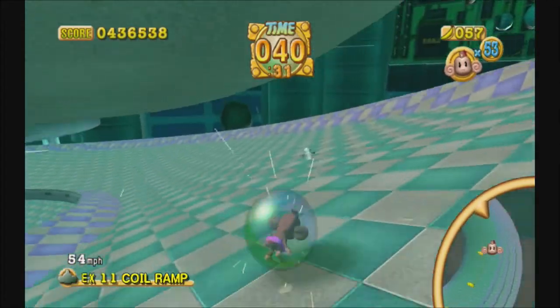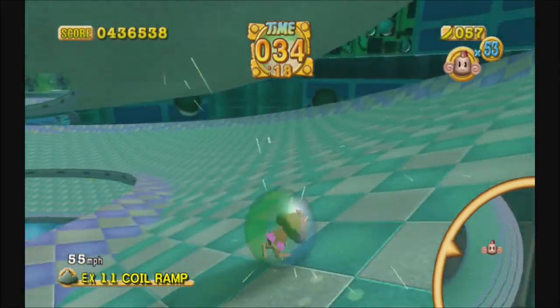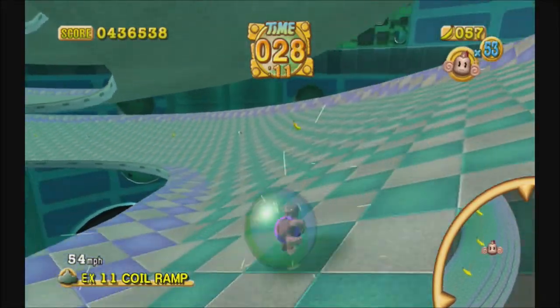This one's extremely simple. Just follow the path and get to the end. Just be careful of the slope. Watch out for the bumpers that show up in the center of the path, and you're good. Also, I think I said something wrong earlier. Beginner, I may as well go over.